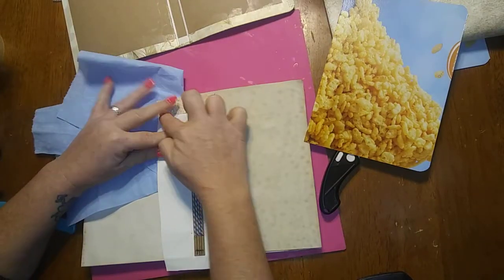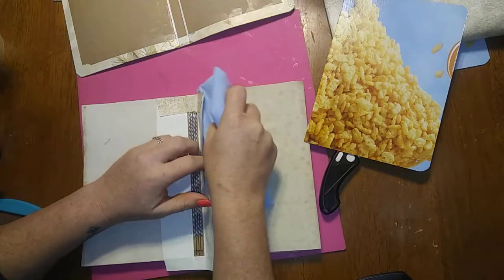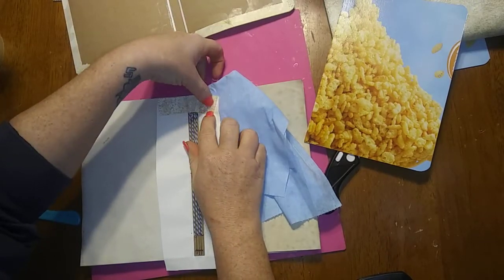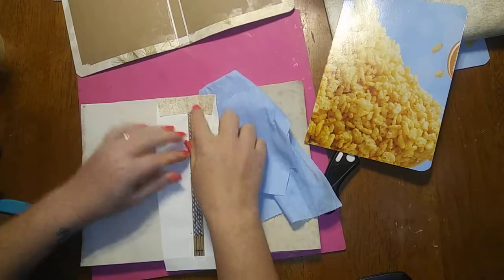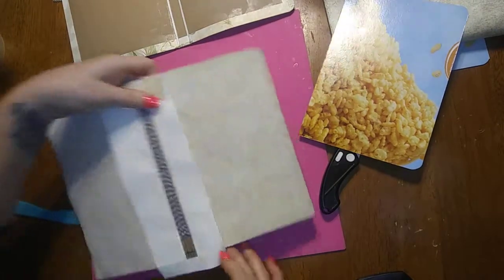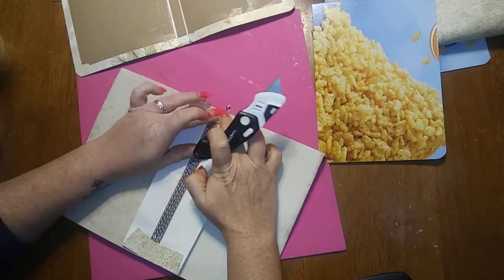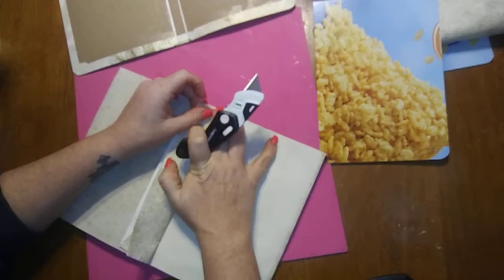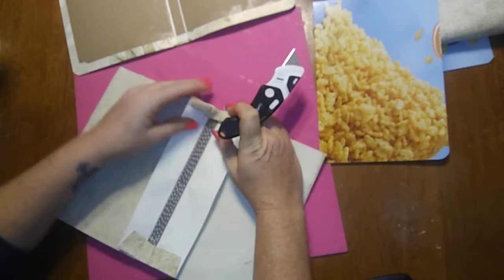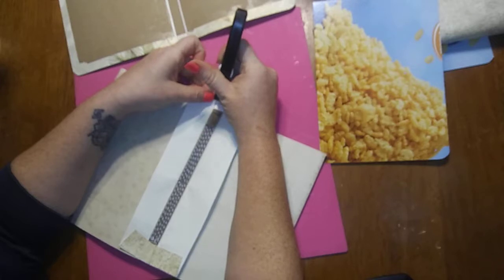I'm going to put something under here so hopefully I don't have to wipe glue off all my pages. So we got that one down, same thing over here. I'm sure I'm going to have glue squeeze through. I had just kind of folded it down and then folded these sides over up nice and tight to my spine — that's what gave me my marking lines. I didn't intend for that; however, it seemed to work out good. I'm going to cut through there again.